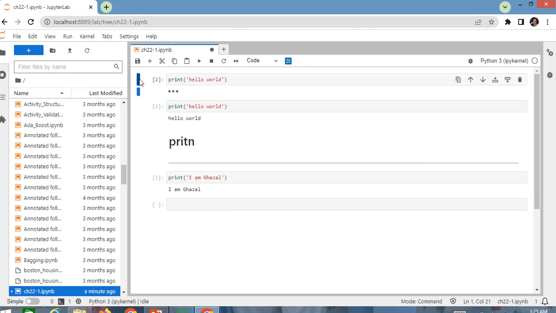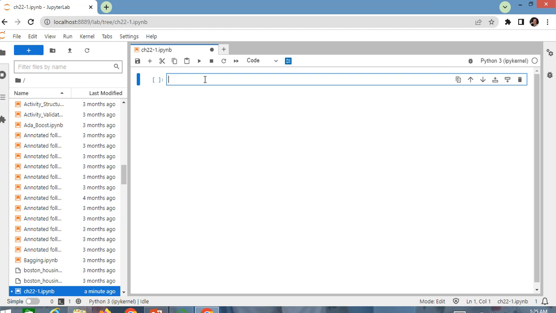Let's delete all these other cells. Let's have a topic here. So go on Markdown.